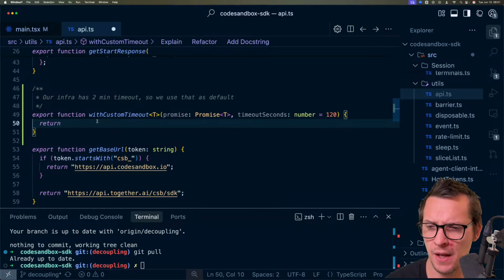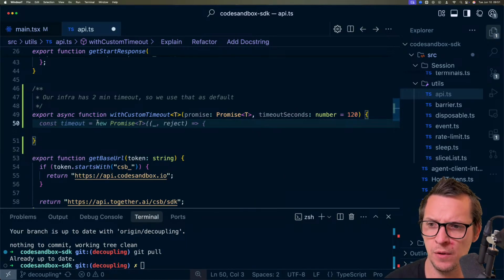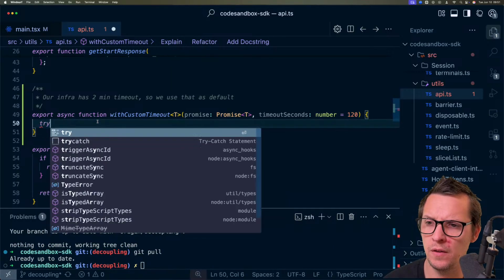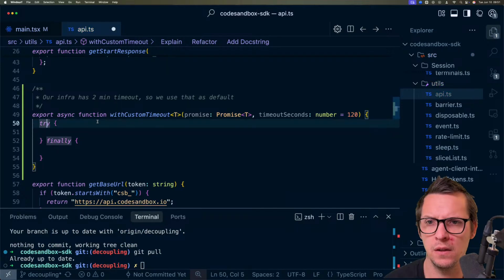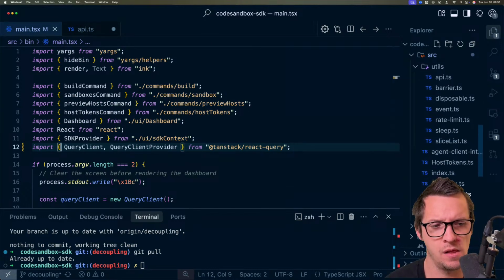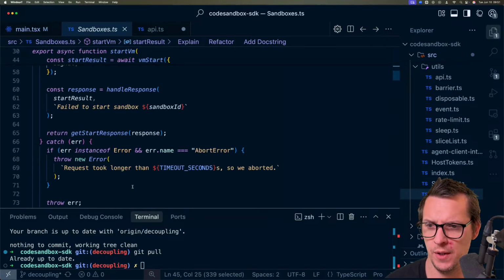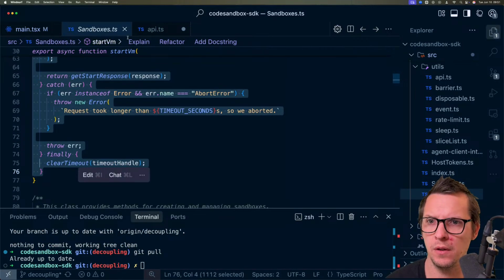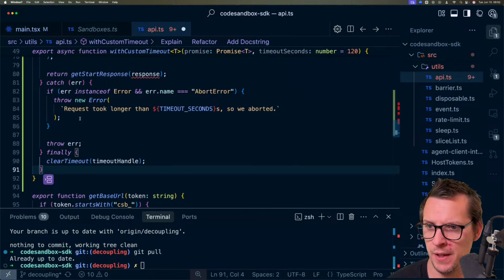And basically what's gonna happen here is that this is gonna be an async function, and then we're gonna do try, and then finally. Let's just copy this thing, and then we're gonna remove what's not supposed to be there.